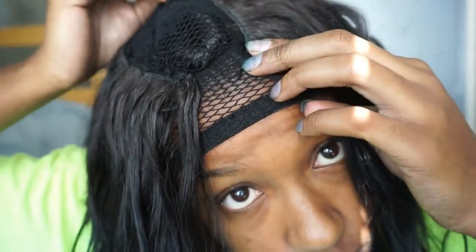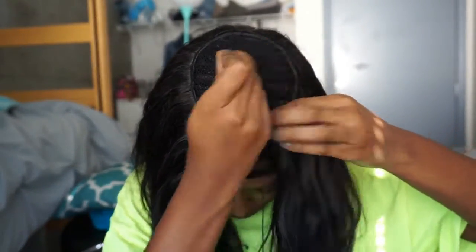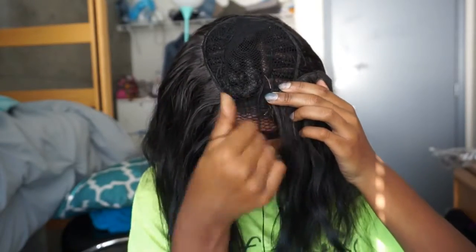I did not mention this before, but when I installed my first bundle, why I put it up to around my temple is because since you're doing it on yourself, you have more tendencies to make mistakes. So I feel like when you put it up higher underneath the braid, when the wind blows it's less likely to show your tracks, if you get what I'm saying, or show your braids.